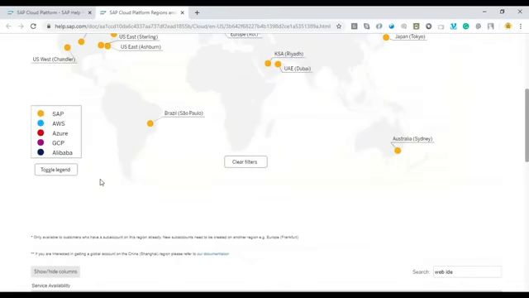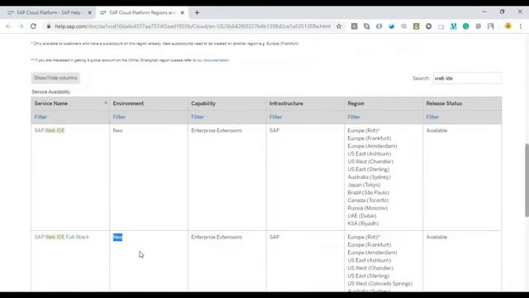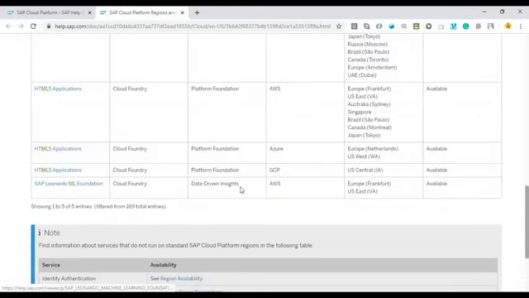How do you check what your company wants to go with? You need to first ask your company, your manager, whoever comes to you with a requirement. You need to ask, what do you want to do? You want to build a Fiori app in the cloud? Okay, go with Neo. You want to do machine learning? You cannot go with Neo because machine learning is not offered with Neo. You have to go with an AWS type data center with a Cloud Foundry type of account.